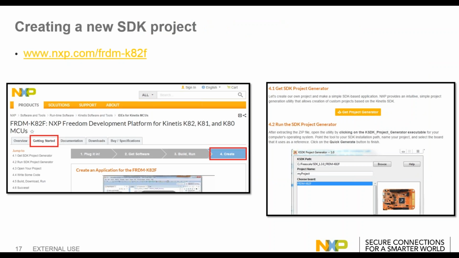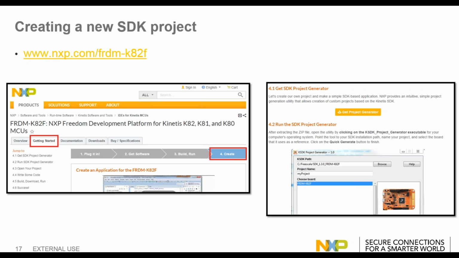So we're going to have a document to walk you through this project, but I'm going to give you some preview on how this is done. One of the first steps is to create a new SDK project. If you follow this link, a prerequisite, of course, is that you've already downloaded the SDK that we discussed in the beginning of this presentation.